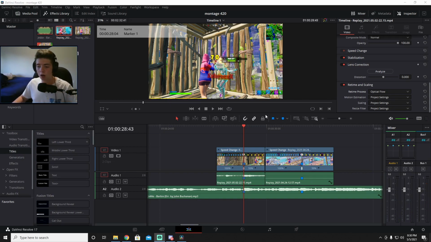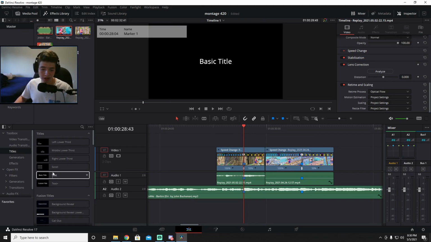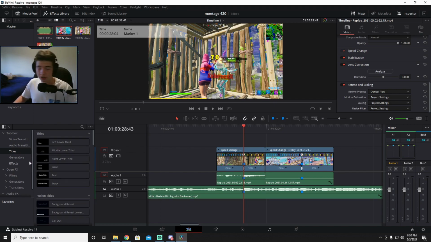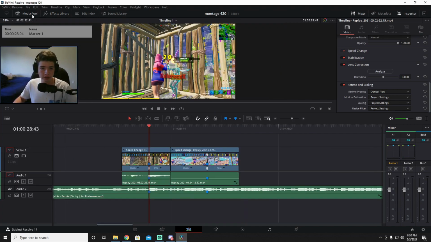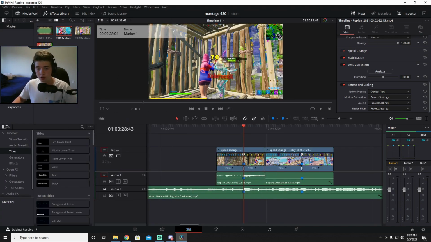Alright you guys, once you got all your clips slow-mo'd and synced up, the third step is I'm just gonna be showing you guys some super simple transitions that are built into DaVinci Resolve. You don't need any plugins, stuff like that. So on this left side right here, if you don't see this, just make sure you have effects and media pool selected, so you guys can see all this. Same with the inspector and stuff. You can make those go away, but I would recommend having those out at all times.